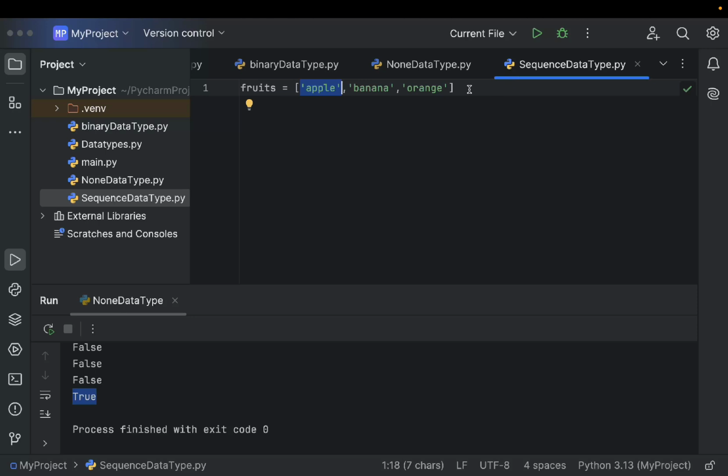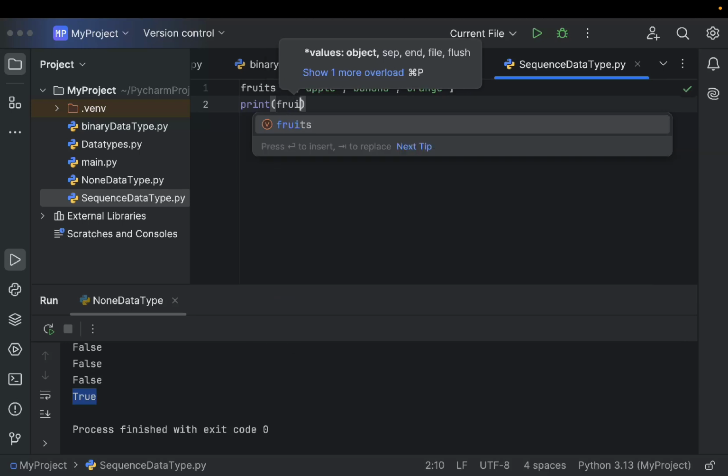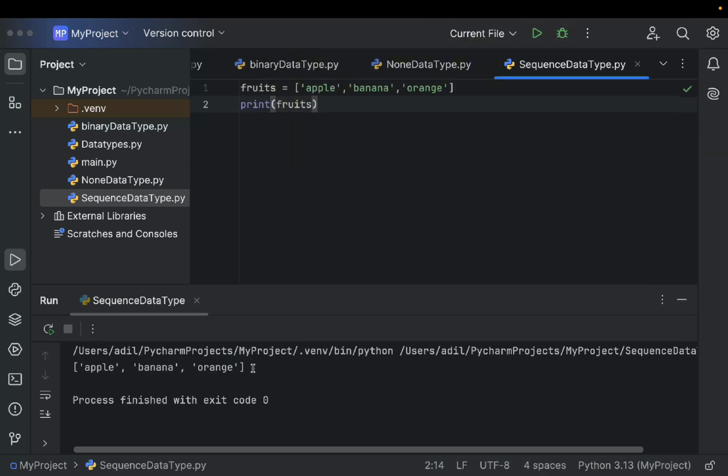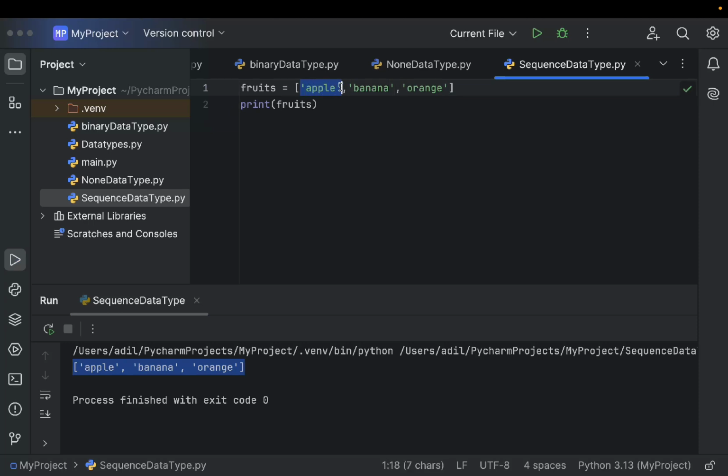So after defining the list, if I write the print statement and give here fruits, and if I run the code, you can see it prints the list. So list elements have something called index. The first element is apple, and the index of apple is 0.